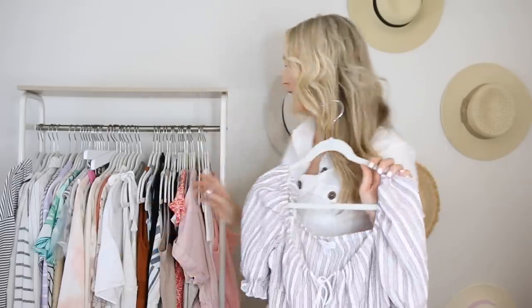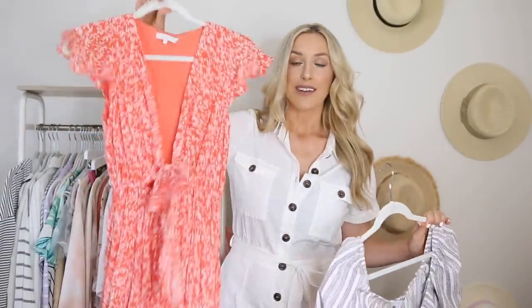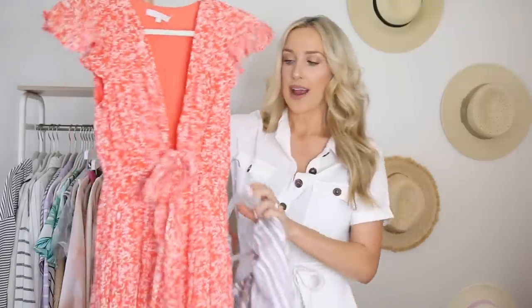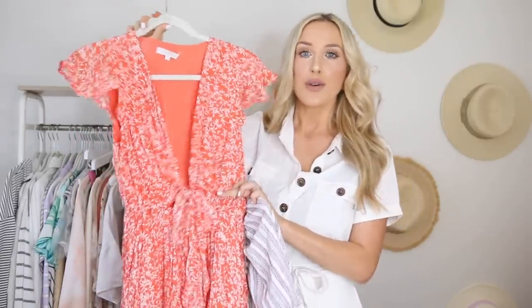I'm going to cover two more dress styles because dresses can be the trickiest part of dressing when you are breastfeeding. Another way I like to wear breastfeeding-friendly dresses is by looking for something that has a tie in the front, but instead of on the shoulders, it's right here on the chest — that is becoming a style we're seeing more and more. A go-to of mine with that style is this one I got from Vichy last year. It has this tie right here in the front, so you can literally just untie it and breastfeed that way.